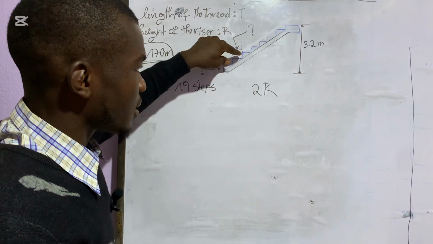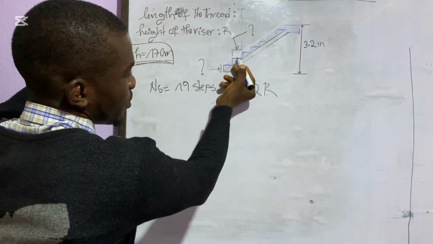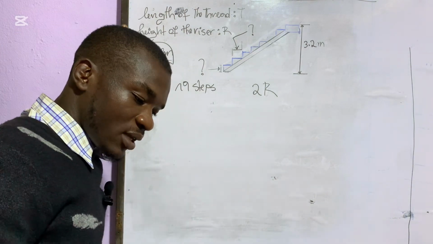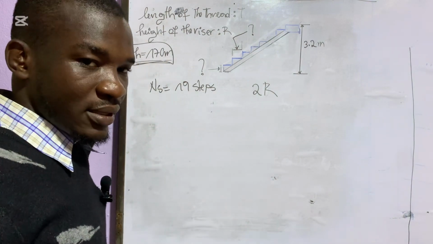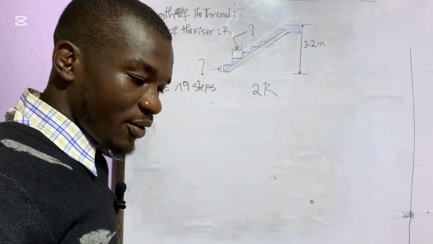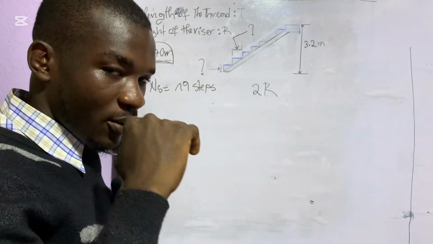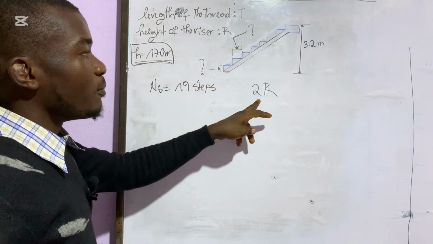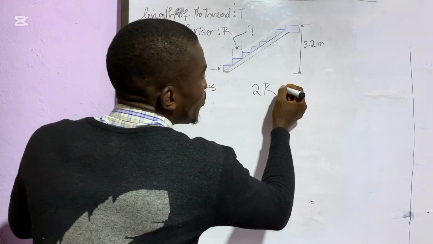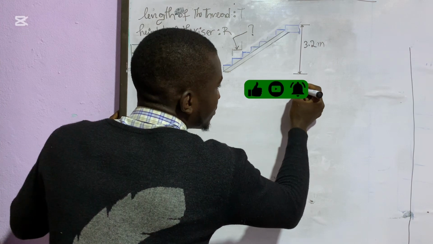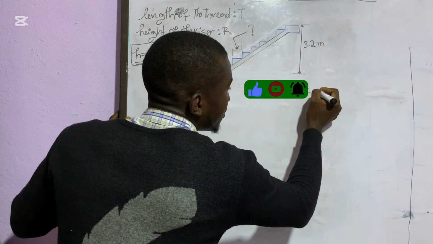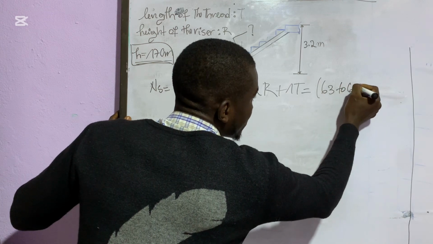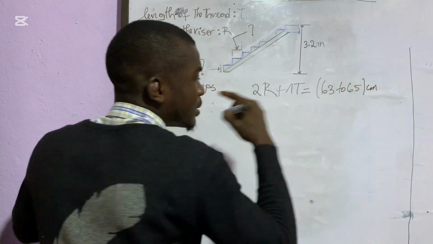And this part of your staircase, this horizontal part, is what we call the tread, that horizontal distance on which your leg is standing every time that you are moving from one step to another. Okay, this is what is called a tread. Okay, so Blondel formula states that two riser plus one tread should be within the range of 63 to 65 centimeter.